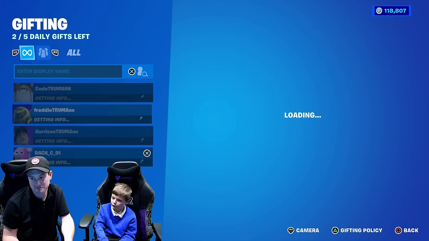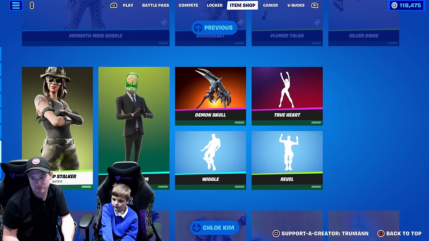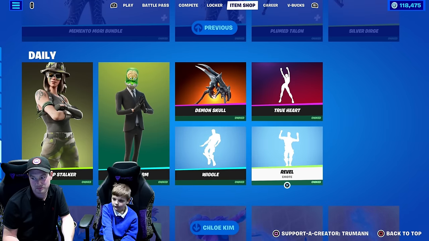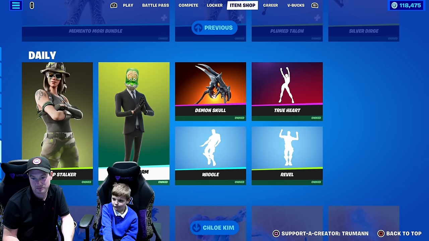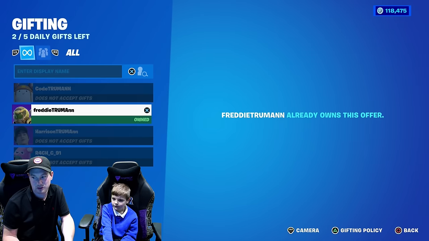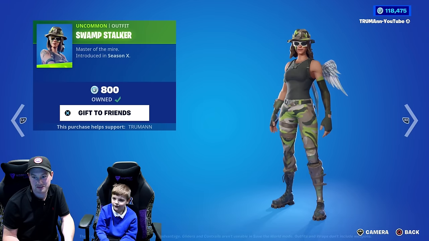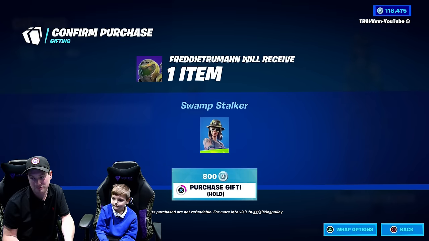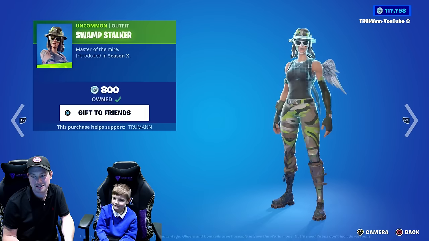I think it was like 2 more? Yeah, 2 more gifts, because you gifted me 3. Wiggle? I already own that. I own level. True heart? I don't even know if I own that. You own it? Brainstorm? I already own him. Swamp? Yeah. I still have one more gift, but I think you own the rest of the item shop. I don't think there's anything that I can give you.